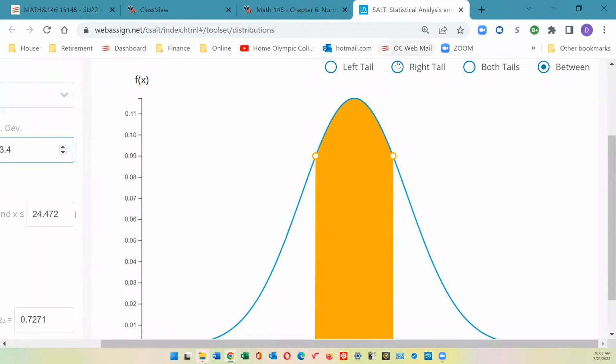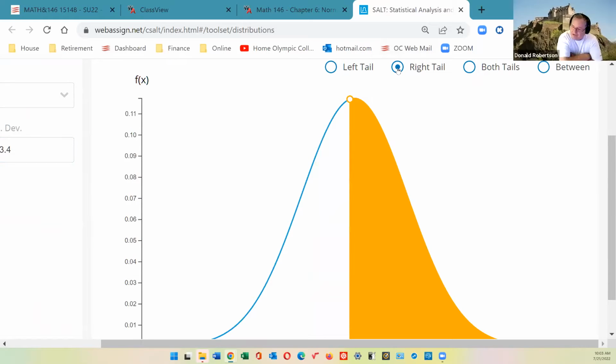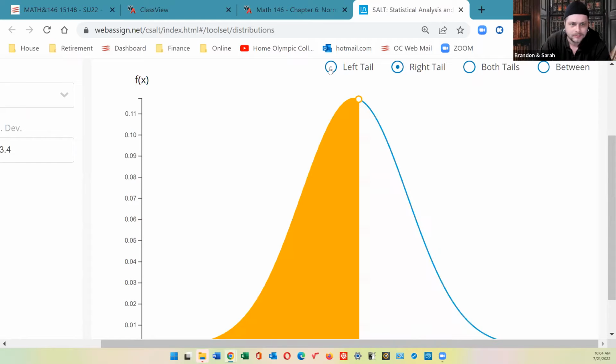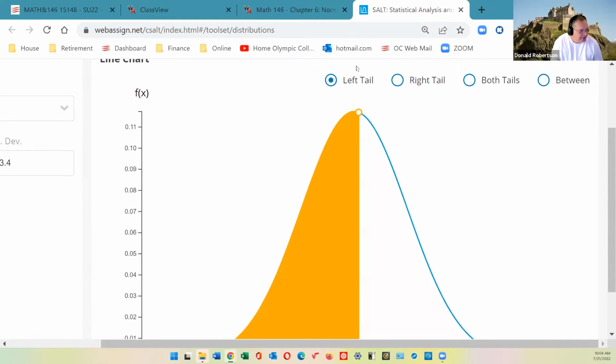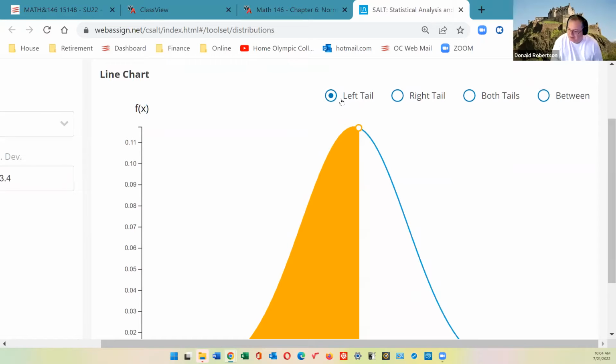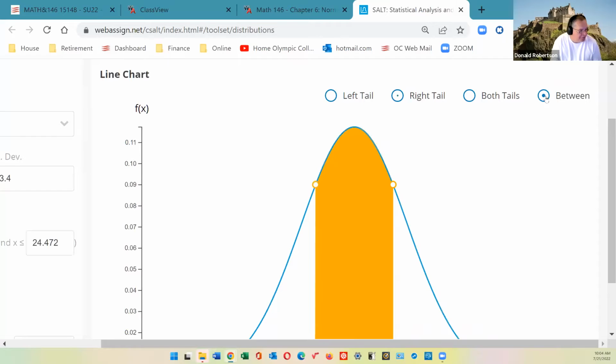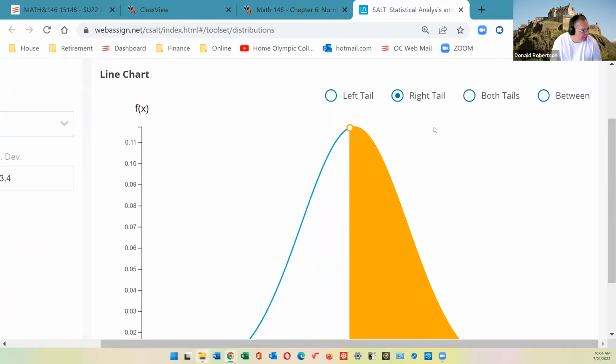Right? Correct. If you want less than 30, which one do you do? Less than 30. That's what I was interested in. Which one of those would I pick? Okay. Less than, left. Remember yesterday, L and L: less than, left; more than, right; and the between. Now we want more than.